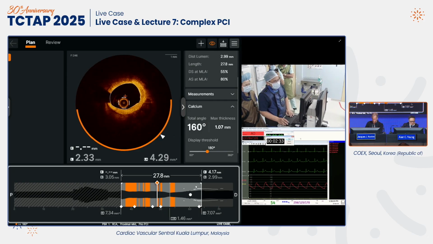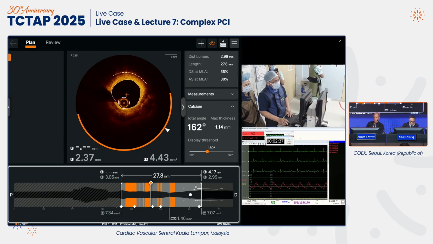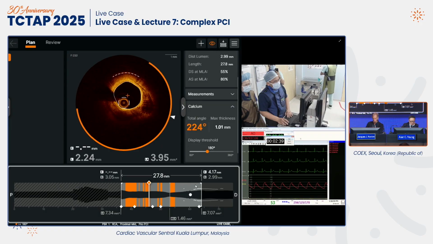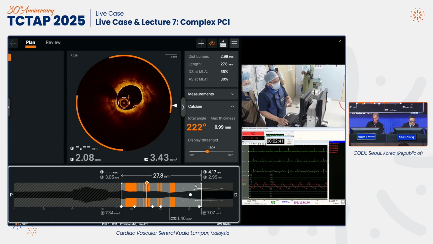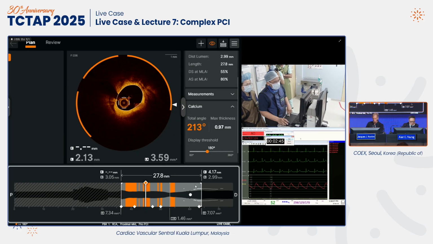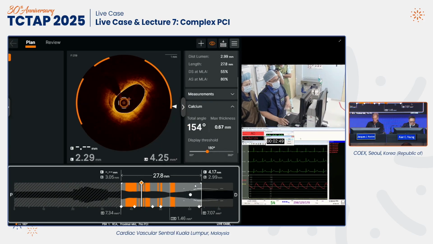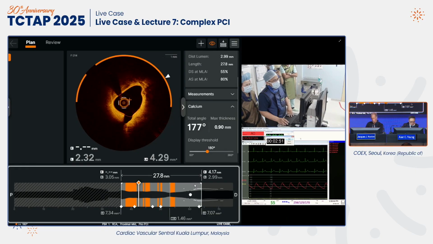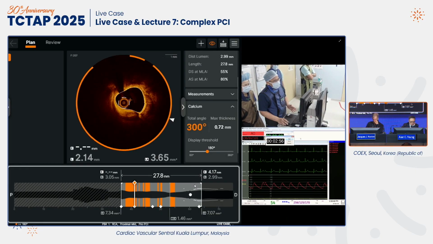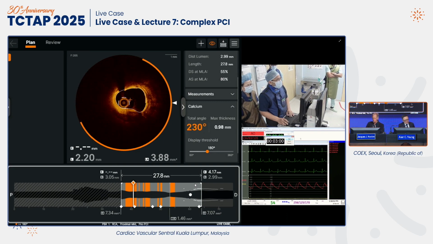More than 180 degrees and more than 0.5 maximum thickness of the calcification. So it's quite diffuse. You can see the calcium goes throughout the proximal lesion. It's about here again 222 degrees angle, and this is about 20 millimeters from the RV branch. So you can see it's a severe stenosis with a severe calcification. Angle is about 180 to about 200 plus. Thickness is about 1 millimeter, on average.